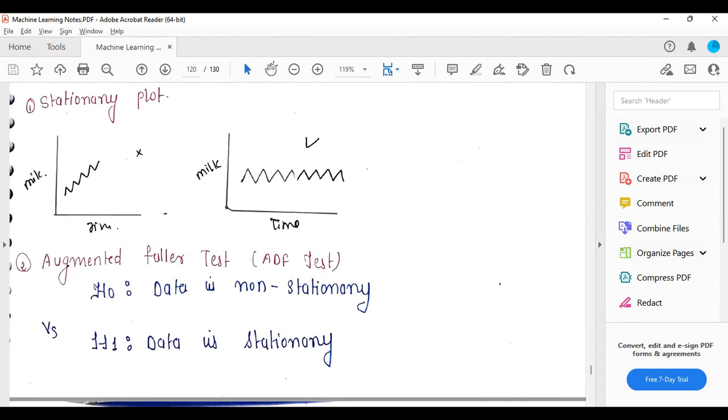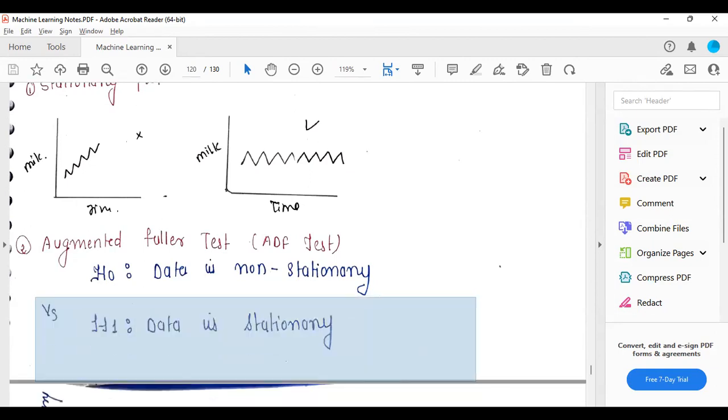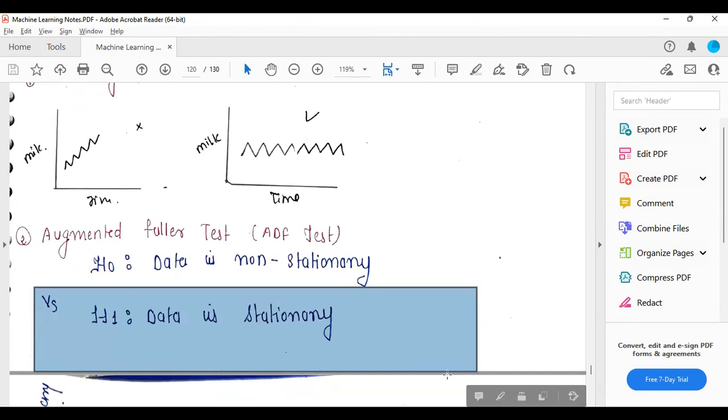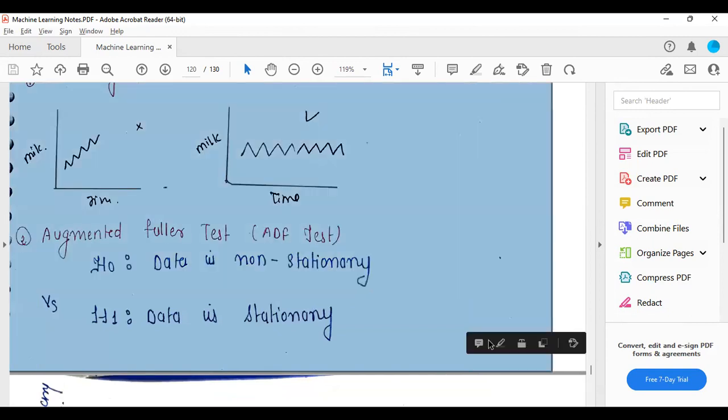I'm repeating my question. If the p value is less than alpha, what do we do? Reject the null hypothesis. If we reject the null hypothesis, what does the answer remain? Data becomes stationary for us. Still clear?